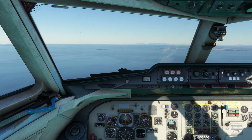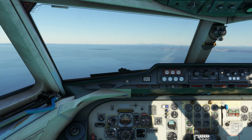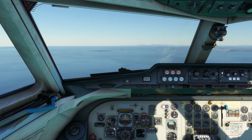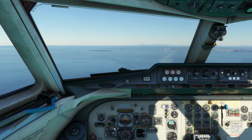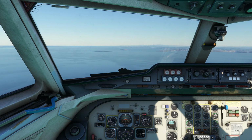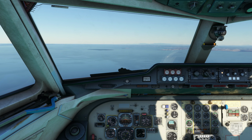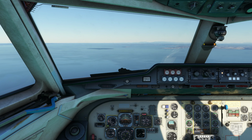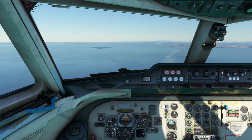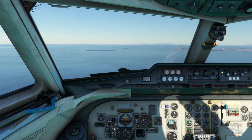Gonna continue now just to drift down slightly to 2,500 feet, maybe even 2,000 feet. 19 left is the ILS we're gonna be flying. But we're effectively just going to be doing a visual approach and touchdown for this. So we're tracking it on the OBS down the bottom. This feels very busy, my goodness. Okay, 19 right is now just coming off the screen. 2,500 check.